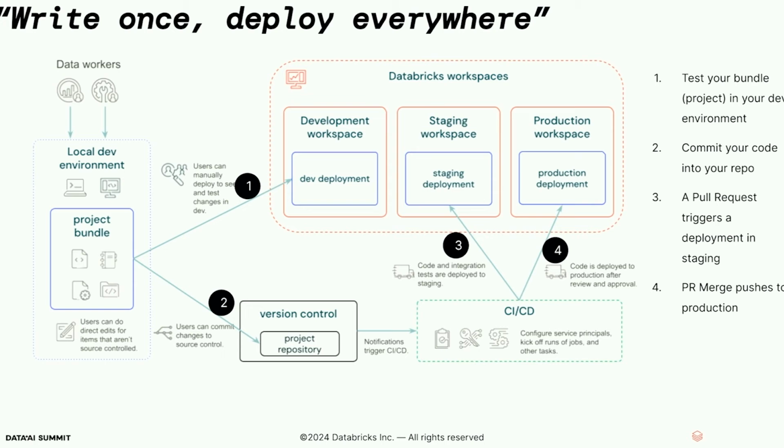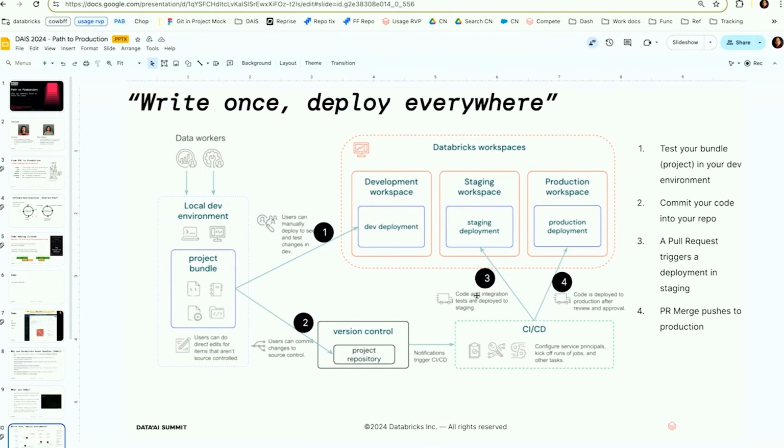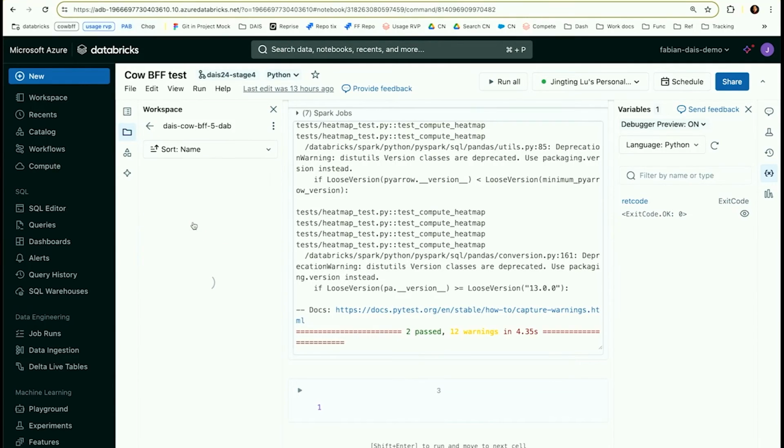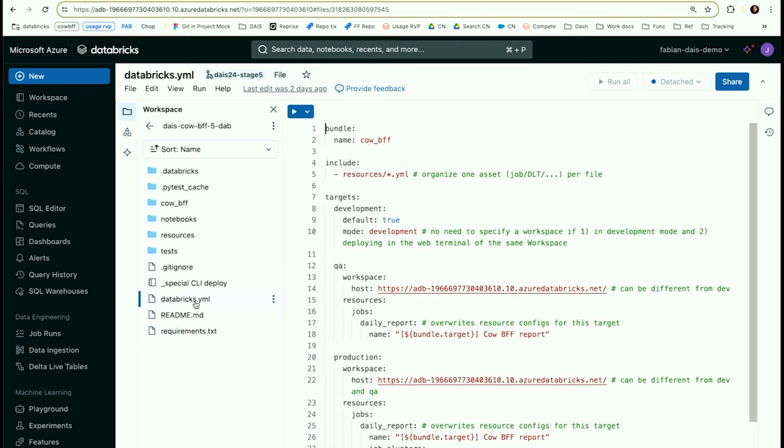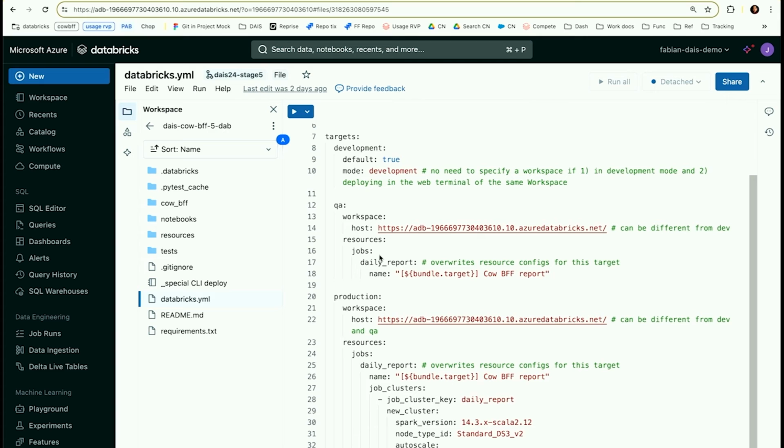So Nicole, maybe you can take over and give us a little preview of how we do this in the workspace. Yes, I'll show you what the DAB of our simple job looks like. Okay, here's our DAB. The entry point of a DAB is this databricks.yaml file. It includes the target environments that we wanted to develop, QA and productionize in. You may notice that some of them have a workspace attached, some of them don't. I'll get into that a little bit later. There are also variables that you can use to override the default variables defined in the resources.